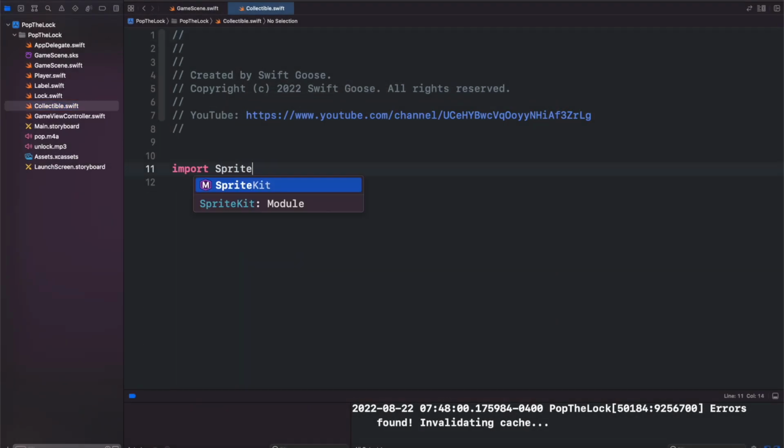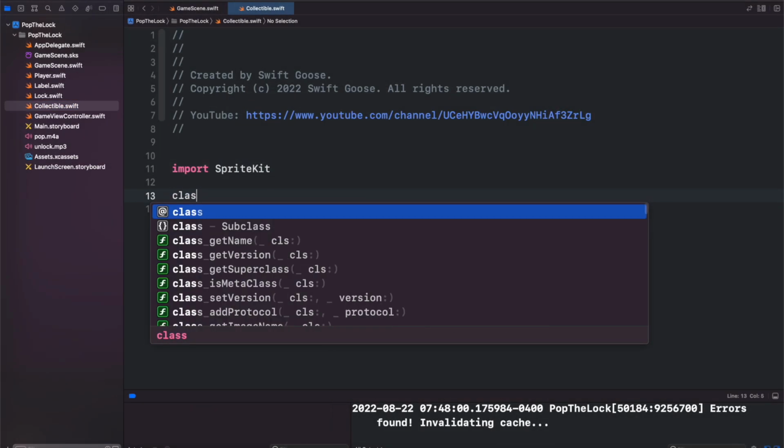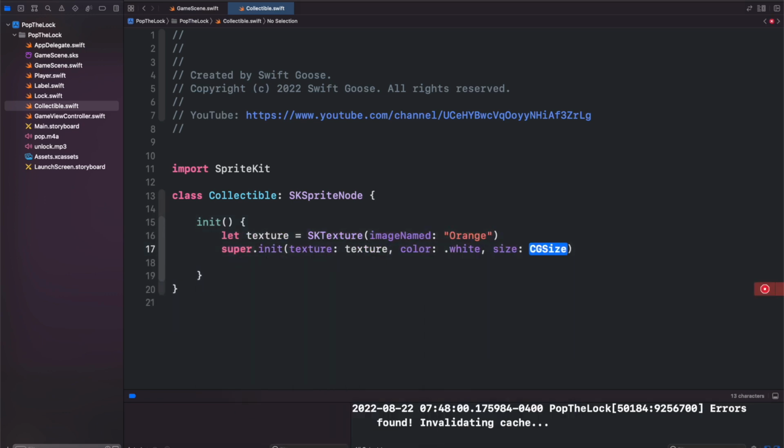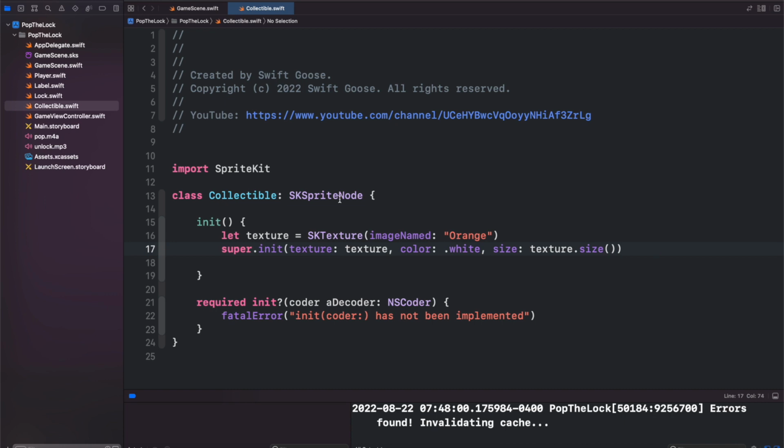We're going to import SpriteKit again and create our class Collectible: SKSpriteNode. Same thing as always here. Now I'm going to add two properties here for the radius. And basically, again, the problem is that I created the sprites after working on the project initially.